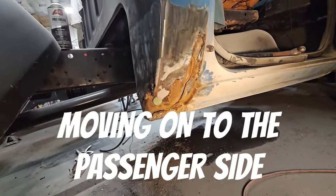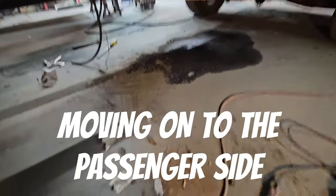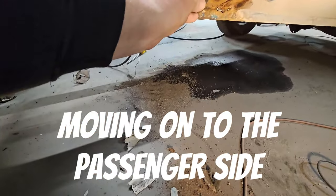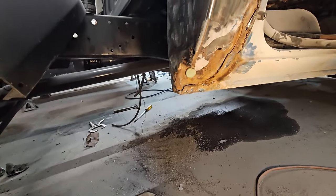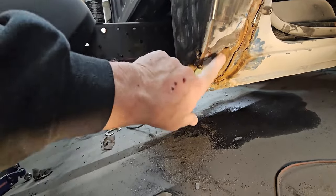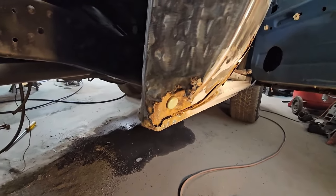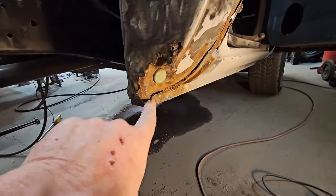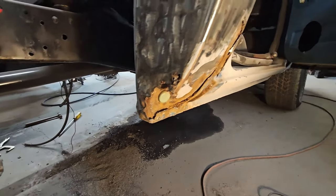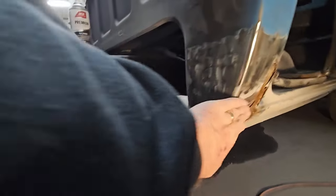Second side is worse. This side's completely gone. And they had actually used a piece of this, shoved up in there as the backing. There wasn't any screen in this side. You can tell they just bent it under and filled it in. So we'll be taking this completely out. Yeah, she's rotting all the way back to the bottom here. So we'll be cutting this and using the whole bottom piece without a lot of trimming. But we're going to trim all the way up into here, which is twice as long. You can see my hand.